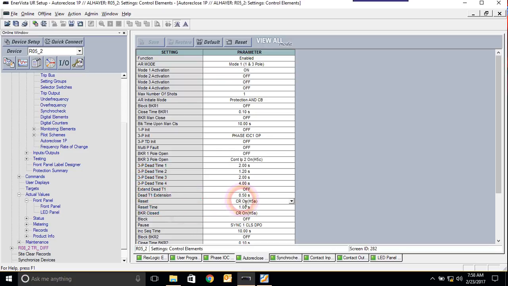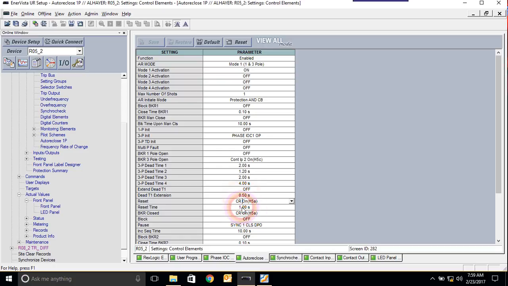Reset: how should this relay be reset? What I need to reset this relay, I inform it to only reset when you see the breaker is closed. This is my logic. If you have another logic, as an example external reset, you can make this one into a binary input for external reset, or some function to work on something of VT. It is up to your vision, up to your scheme, up to your logic to make reset for this function.